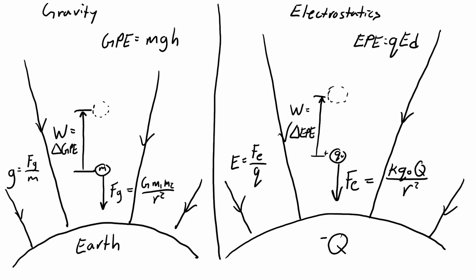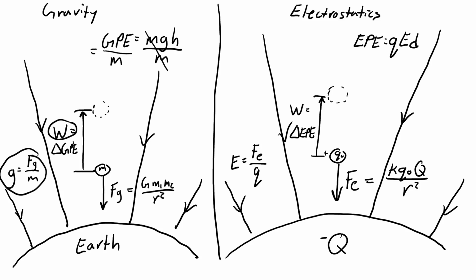If you do decide to put something in it, then it would feel this force. And the more mass it is, the more force you feel. And the more mass it is, the more energy you have. But let's come up with another quantity that just describes the field. Just like we're describing the field strength, how about a way to describe the field in terms of potential? How many joules of energy would you have per kilogram of mass at that point in the field? So what we have to do is divide out this mass. So that goes away. This is some kind of term that's equal to the gravitational potential.